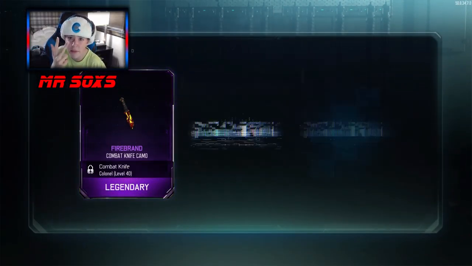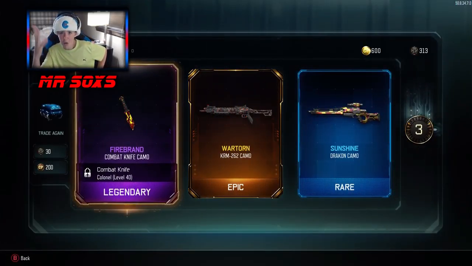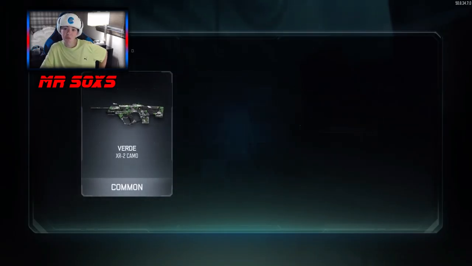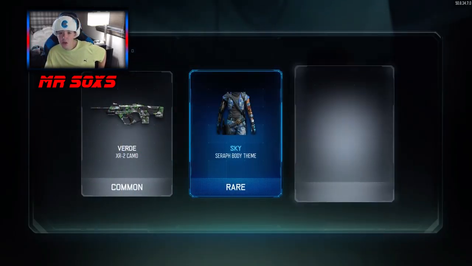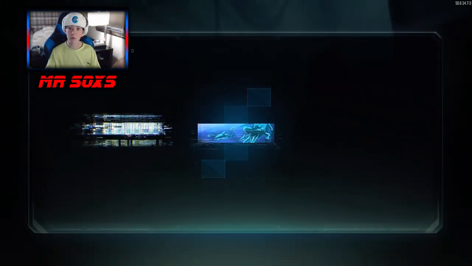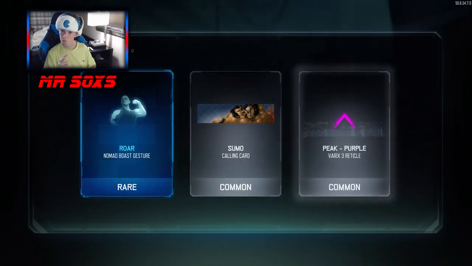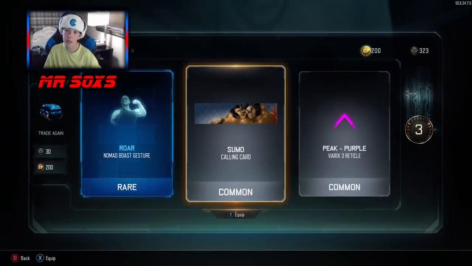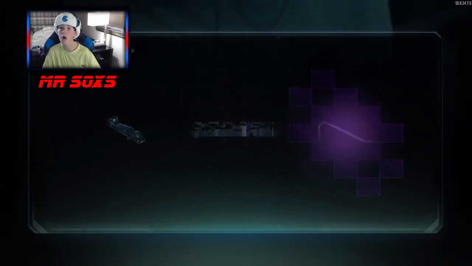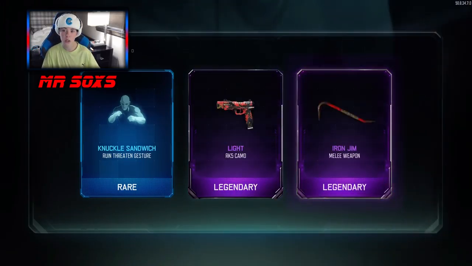And we get Firebrand and Warthorn. And Sunshine, we have a rainbow. We have Verde. We have Sky. And we have a field. It really sucks. We have Roar. And we have Sumo. That one's interesting. I don't know why they put that in. There's two gigantic naked men fighting to the death in the ring. And then we've got Light. And the Crowbar! The Iron Gym!